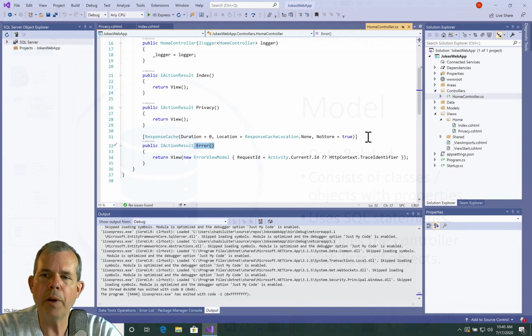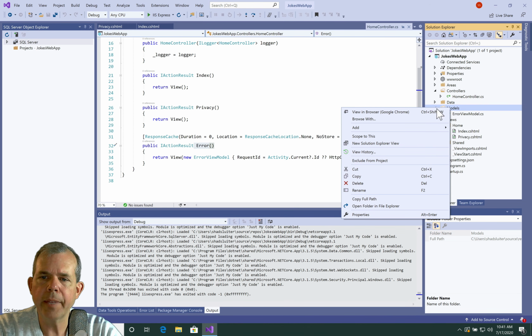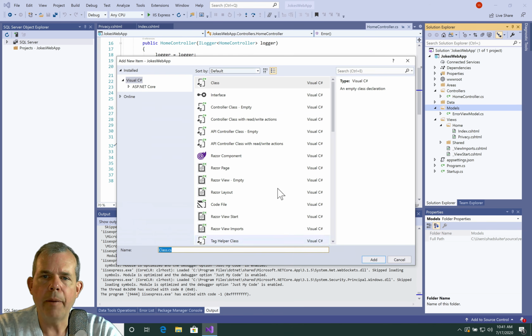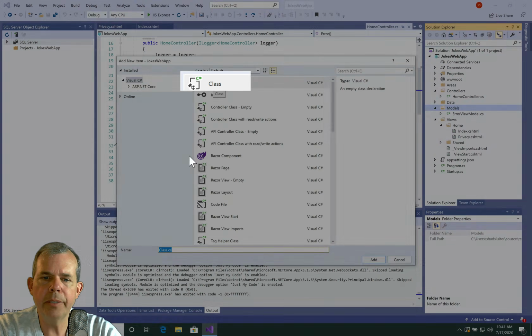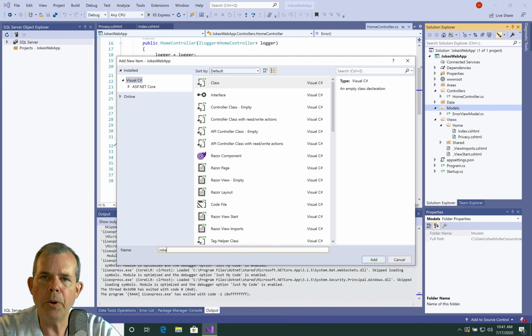So returning again to our project here, let's open the folder called Models. Now there is something called an error view model, but we're not going to look at that because I just want to start with the simplest model we can. So let's right-click on this folder and choose Add, and I'm going down to the option called Class. So inside the Models folder, add class. I'm going to remain selected on the item called Class, and for the name I'm going to call it Joke. A joke is the class, and it's going to be the central part of our application. Go ahead and click Add.